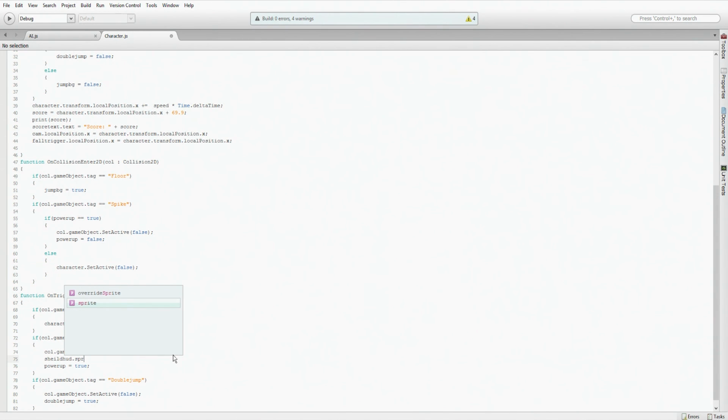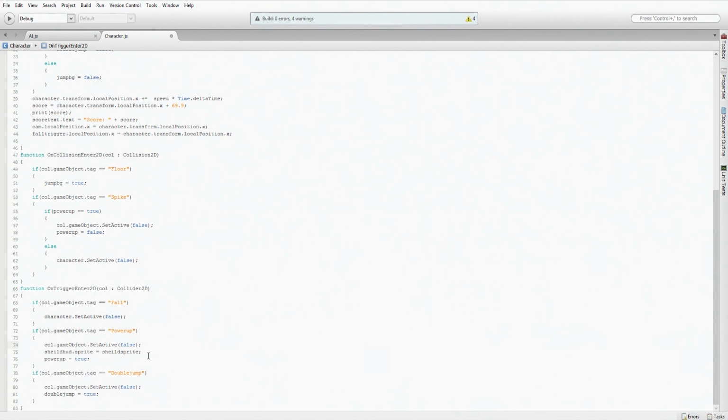Sprite equals shield sprite, and then I'm just going to copy and paste this, and this is double jump HUD, and then we're going to say this is double jump sprite.